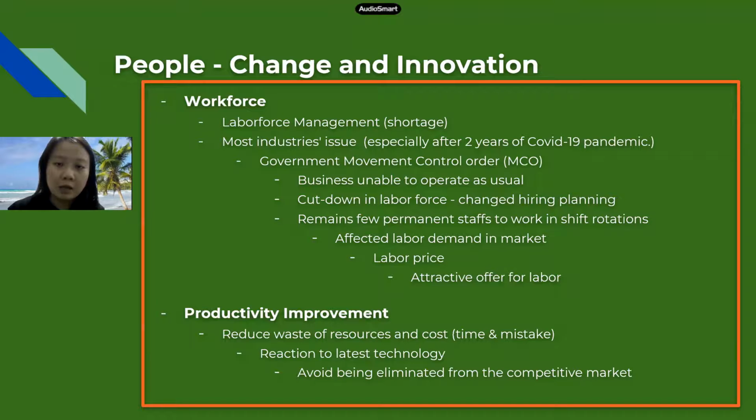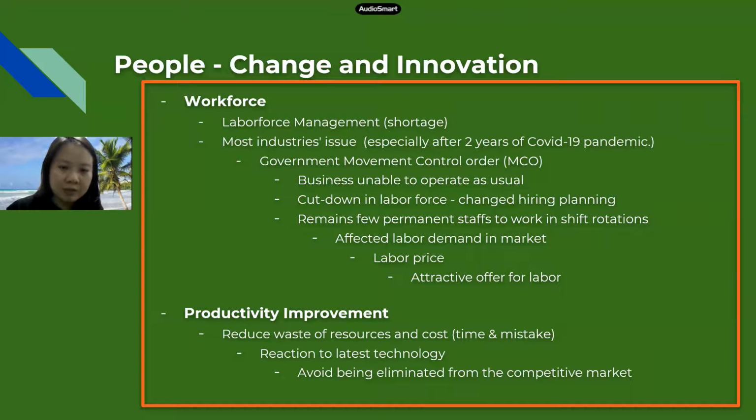And also, especially for digital skills, for example digital marketing specialists and web developers, these kinds of positions are in high demand after the MCO, and of course their market salary is high too, so it's very difficult for companies to hire. So you can see that within only 3 years, the workforce in the market has changed a lot. So it's very important for a company to be very proactive, on standby to handle the change, and must keep innovating the recruitment plan to prepare for that.